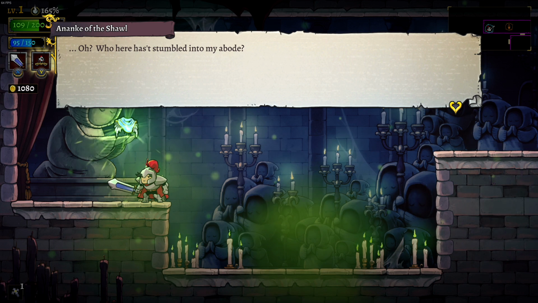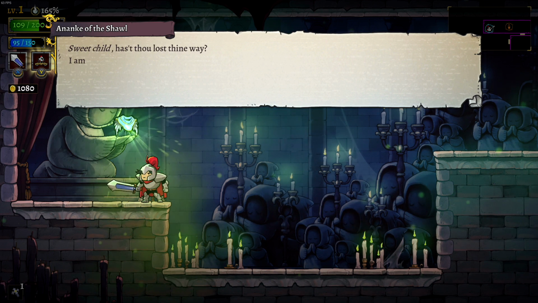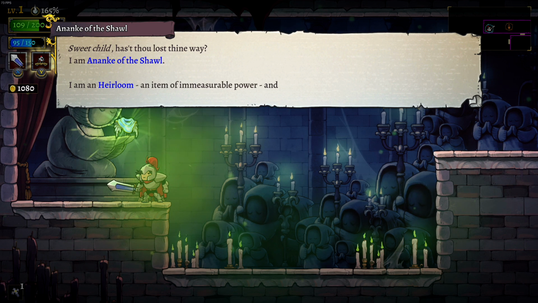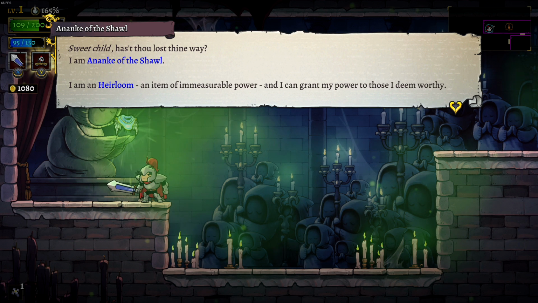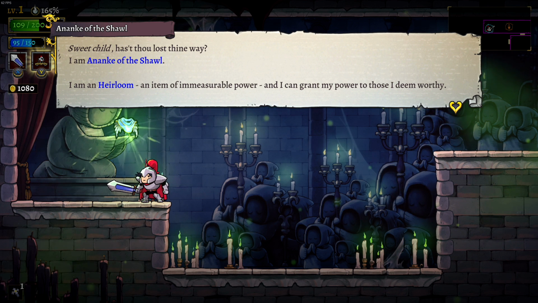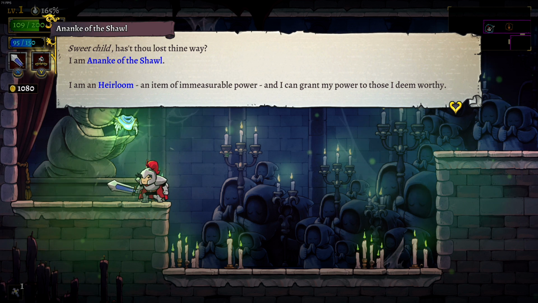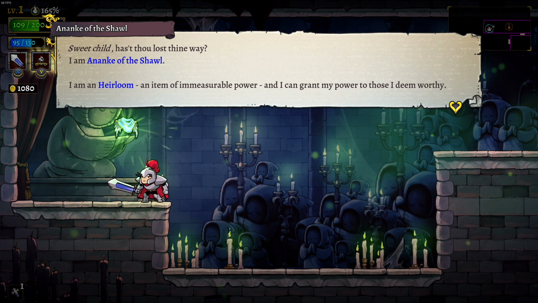Who here has stumbled into my abode, sweet child? Hast thou lost thine way? I am Anarchy of the Shah. I am an heirloom, an item of immeasurable power, and I can grant my power to those I deem worthy.